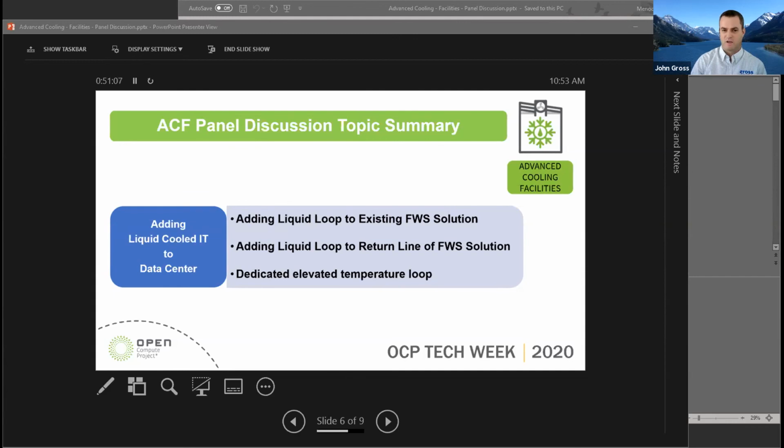And I was going to tag on to a comment you made earlier, Valley, when you were talking about the efforts to elevate the temperatures. To me, the efficiency is part of the reason to go to elevated temperatures, but the big one, if you can get there, is to get rid of the chiller plant, because as you said, simplicity is reliability. There's data all over the place that the vast majority of unplanned outages in data centers happen due to human error. Well, one way to reduce human error is to make the systems much simpler to operate than a water-cooled chiller plant with economization, primary, secondary loops, and so forth.